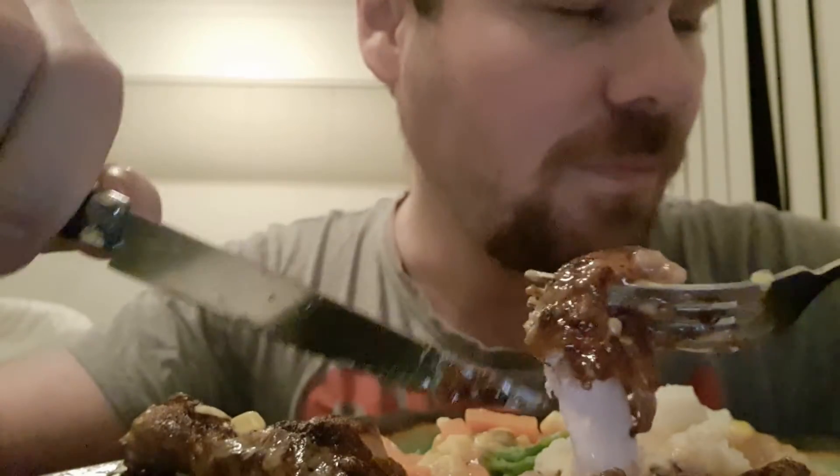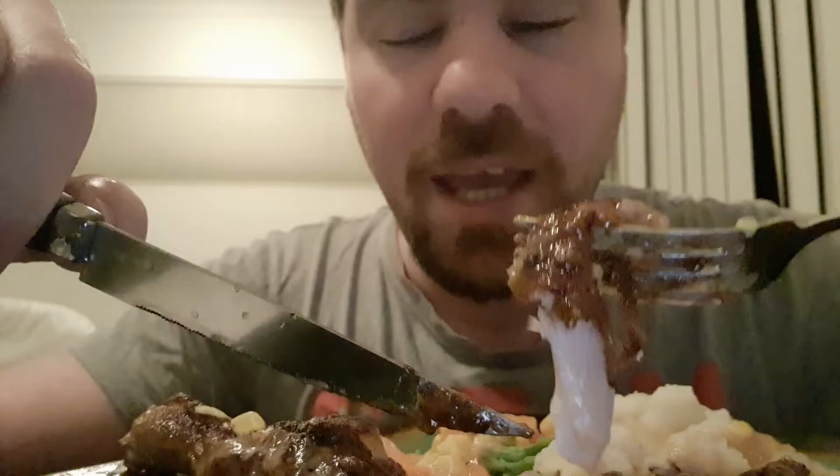Look at that — just steam coming off it, absolutely beautiful. You want to put your pieces of chicken on top of the red onion, thyme, and garlic. Then coat them — I'd go for olive oil. Olive oil is probably the best. Just put a light layer over the top of them.